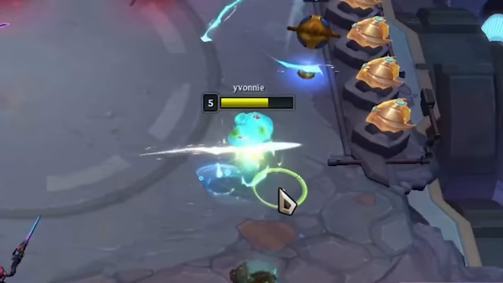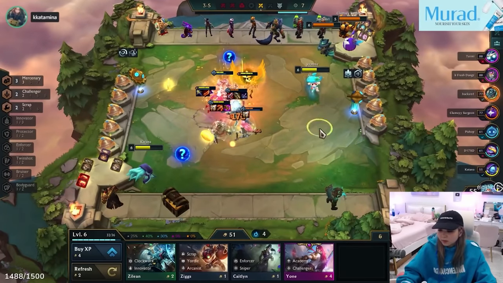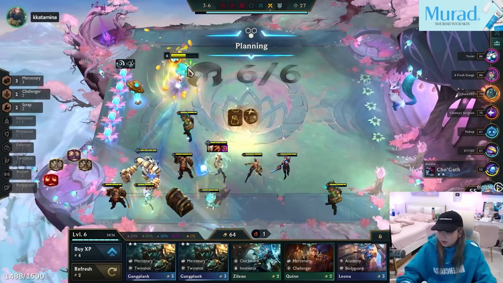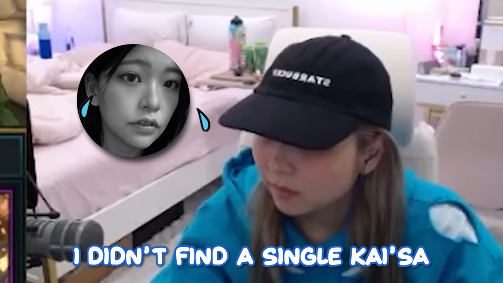Oh shit, here we go again. I think I'm losing too hard, though. Oh? You want to be cashing out? I mean, you don't really have a choice now, huh? Well, what a doobie. Hello there. Oh my god, MF! I didn't find a single kite on my roll down.